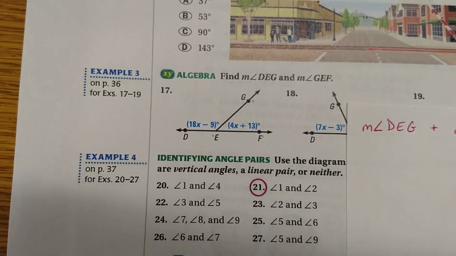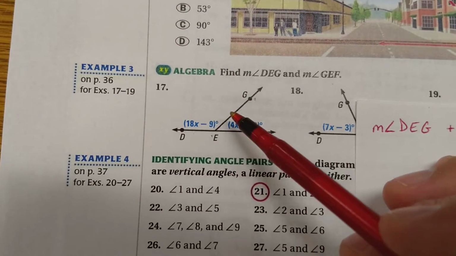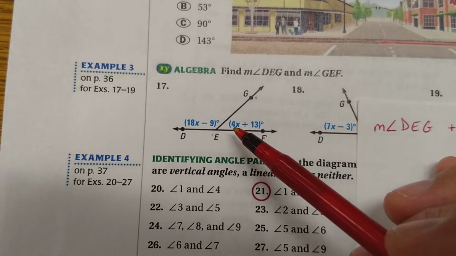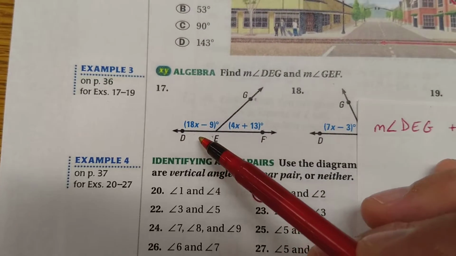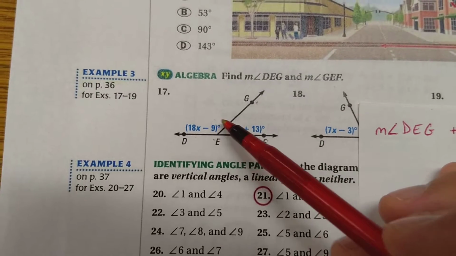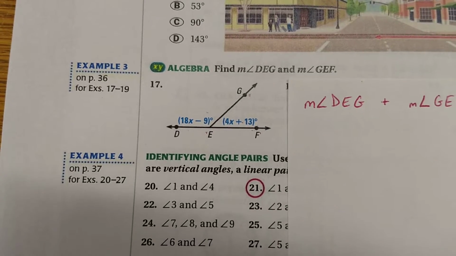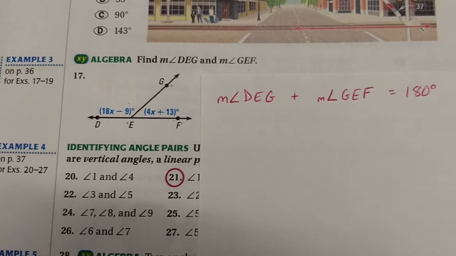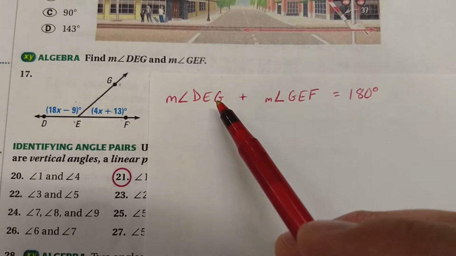What we need to recognize right away is that these two angles that we're looking to solve for are supplementary angles. I know that because they share an adjacent side and they form this straight line. In other words, this plus this is going to add up to 180 degrees. That's really your starting point. If you recognize that and can get that, you're in good shape, because then it's just going to be substitution.